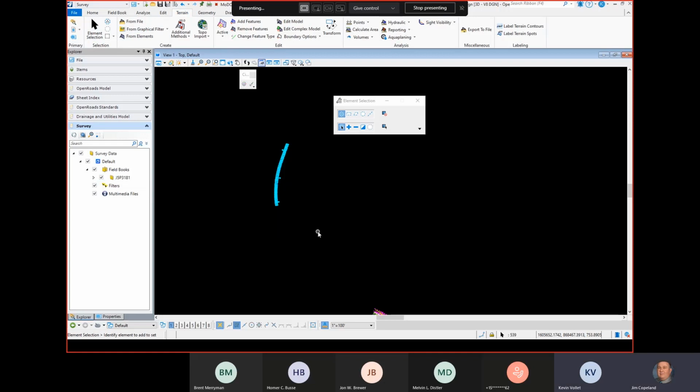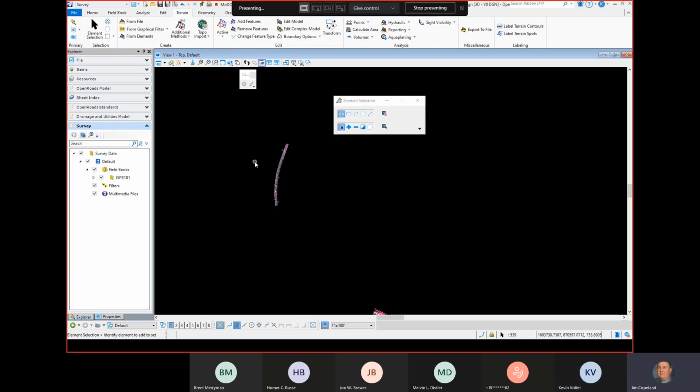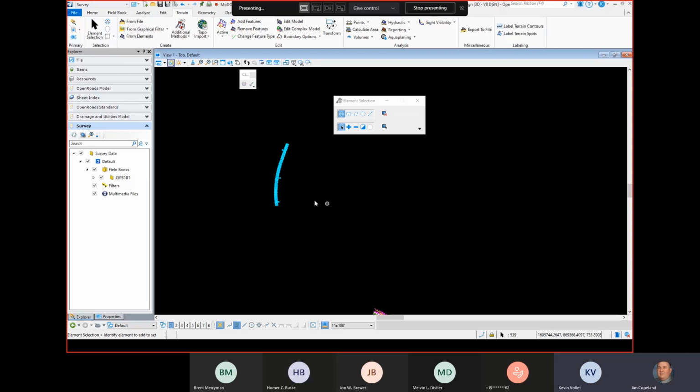Why they did that, I'm not for sure, but it's something you just have to remember. So if I just go and select it, and then I come up and I pick from element, or from selection set, I think you're going to do it from the field book. You're creating a terrain, right?